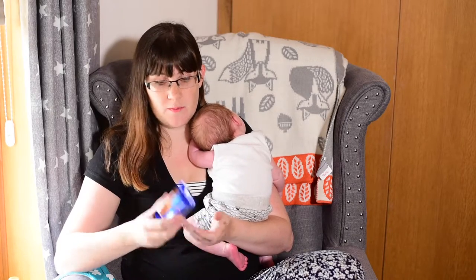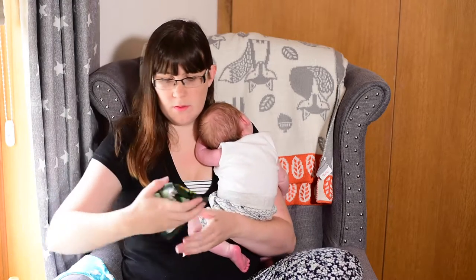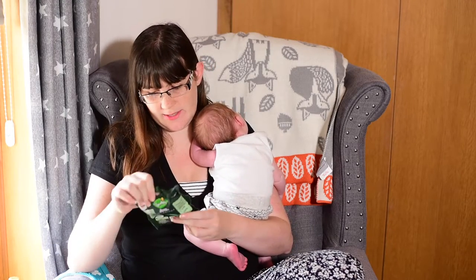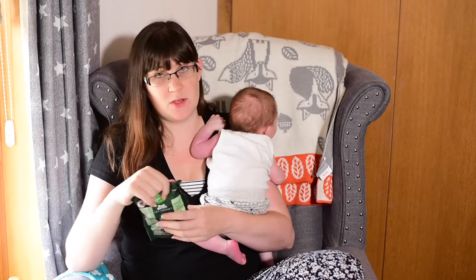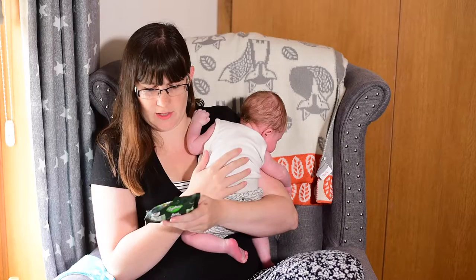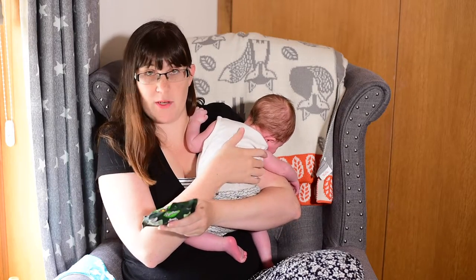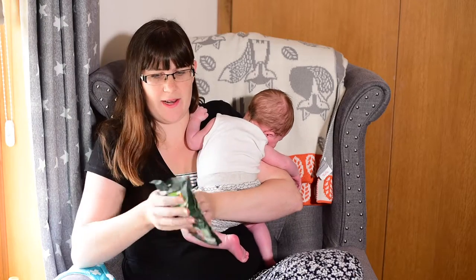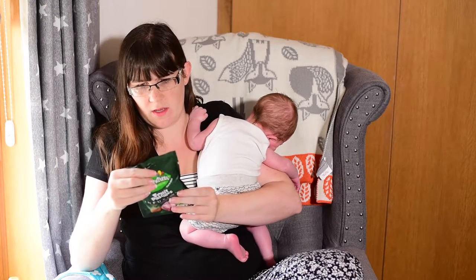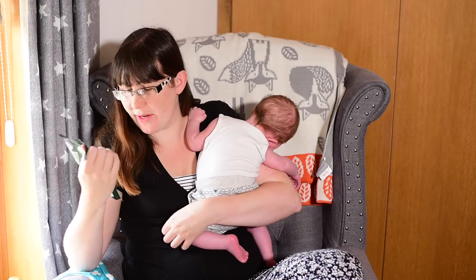There are some more of those Balsan biscuits. Oh, nearly at the bottom. Rowntree's Randoms with crystals — which obviously are not new at all, but these are the infusions range. Orange and grapefruit flavour, raspberry and pomegranate flavour, and apple and elderflower flavour. They sound yummy too. I love anything with elderflower or pomegranate.